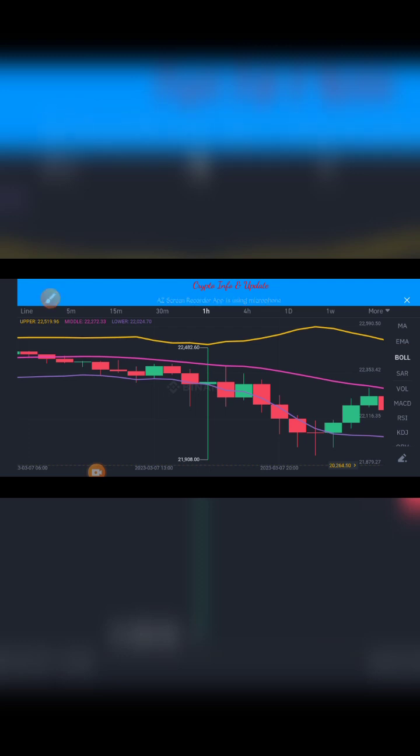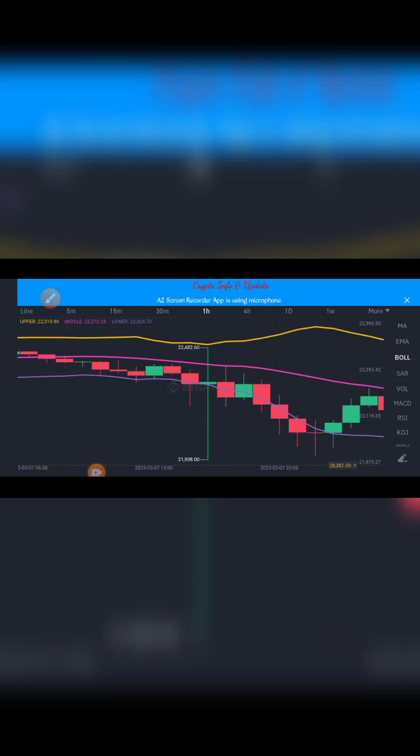So this is how you use the Bollinger Band to spot a bullish trend or a bearish trend. If you want to spot a bullish trend, after you've come up with all the settings like I explained in this video, then the candlesticks will be clustered in between the upper band and the moving average line.